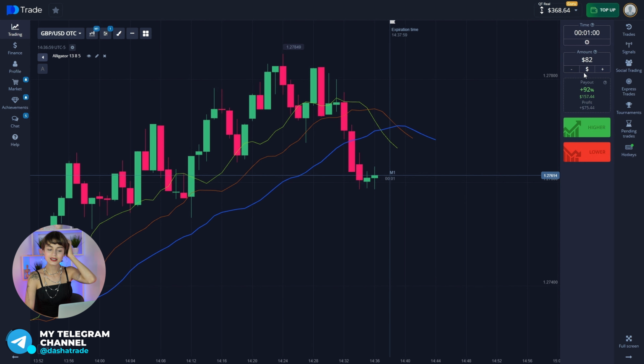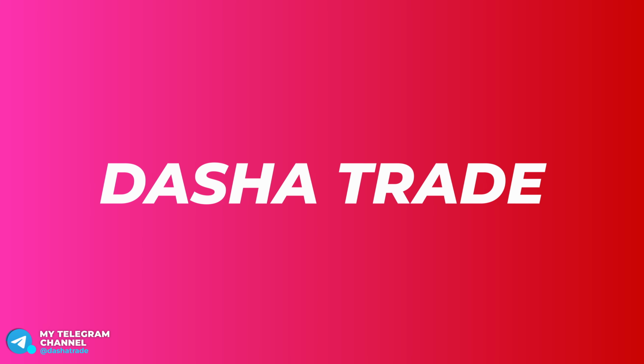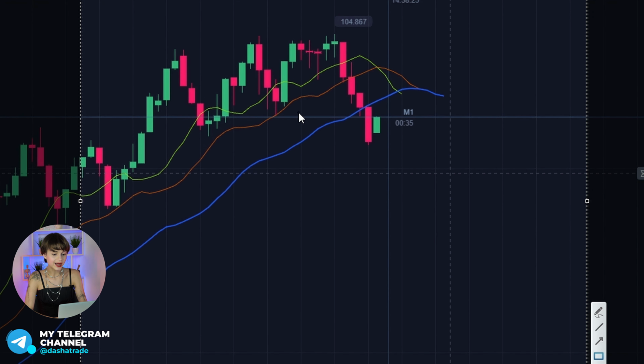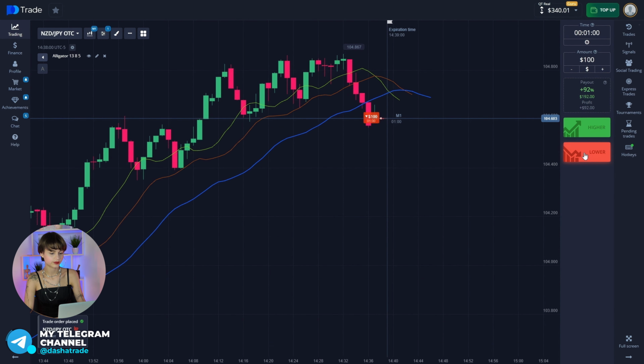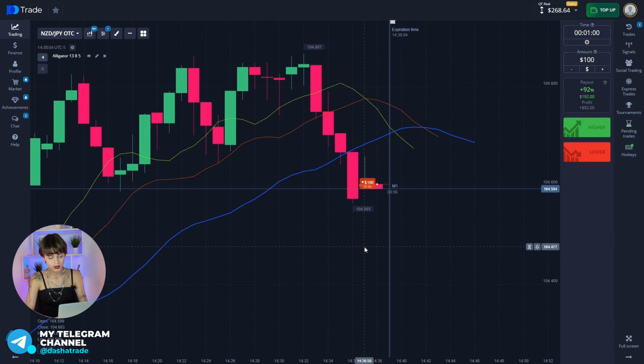I would also like to decrease my bet amount so the risks are less. Let's do it. Found another case, I'm going to open a deal with lower. We see the blue line was broken through, which served us as a level of support. I also see the blue line's intersection from bottom to top, which means the trend changes. I open a deal for $100 with lower.